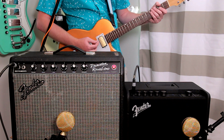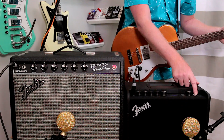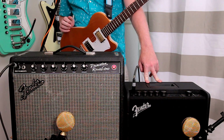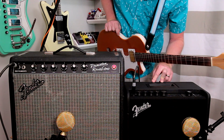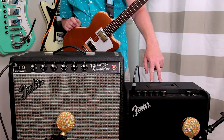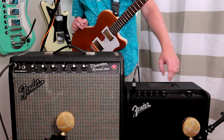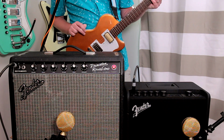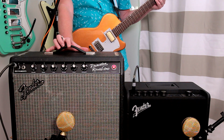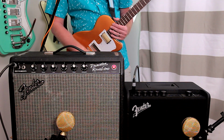I'm going to take it off of the stock settings now. All right, so what I've done is I've tweaked the EQ on this quite a bit, and I completely changed the cab. What did I change the cab to? I changed it to a 4x12 75-watt cab model on here. And then I went into the global EQ settings, and I set it to the bright setting. I think that's what it's called. Let me check real quick. It's the bright boost global EQ setting, and I feel like I've gotten it a lot closer to what I typically dial in for the Princeton. It's just a little bit of hair, a bit of tube compression on it, but then more of a clarity to it. So let's compare it right now.